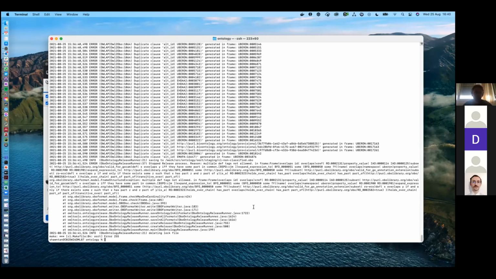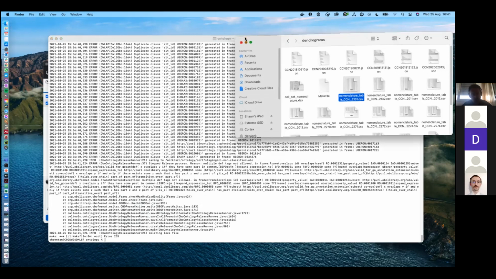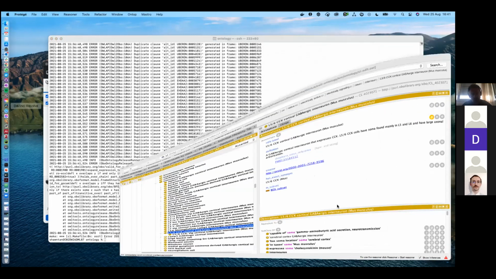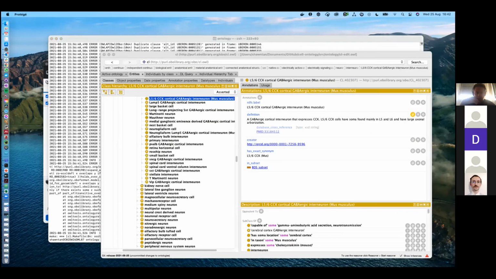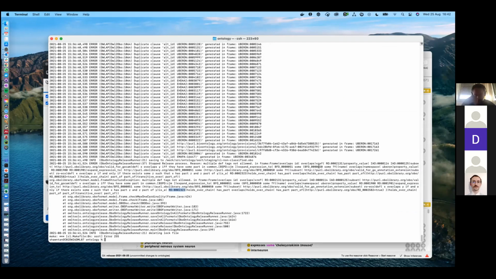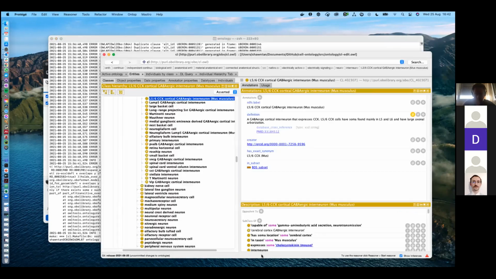In any case, to fix this right now, and this is just for you, Sean, not for this tutorial, you would find this multiple definition. You would go to this RO term in Protege, find this definition there, delete it from the imports, and then run the release pipeline again, and then it would probably work, if there's not another error. That is not something that any normal curator here would ever have to deal with.